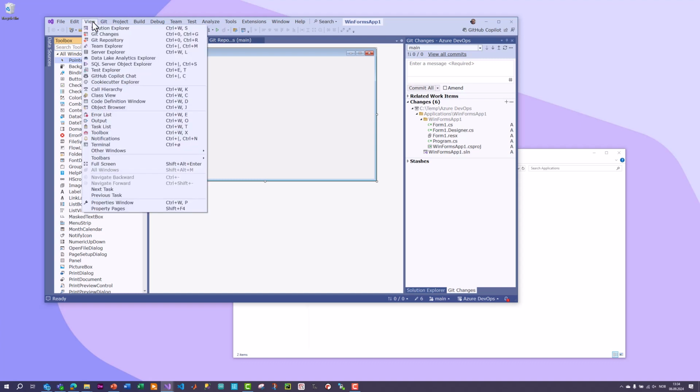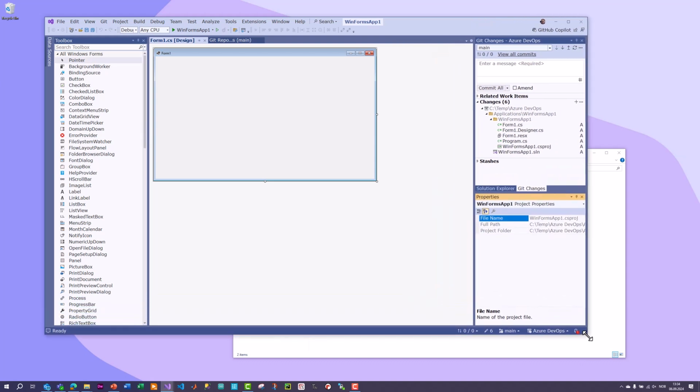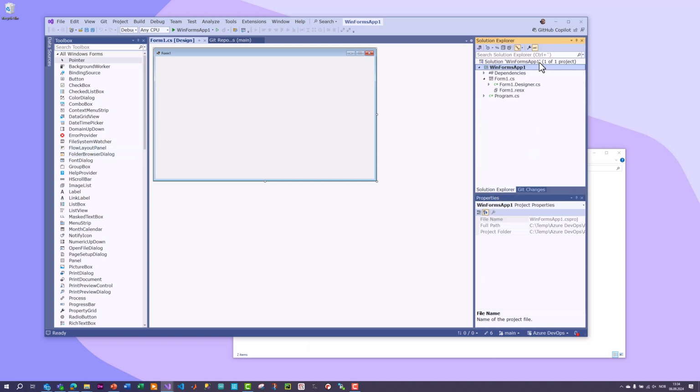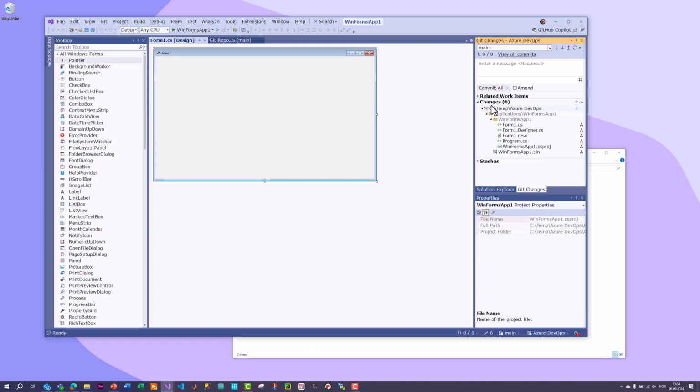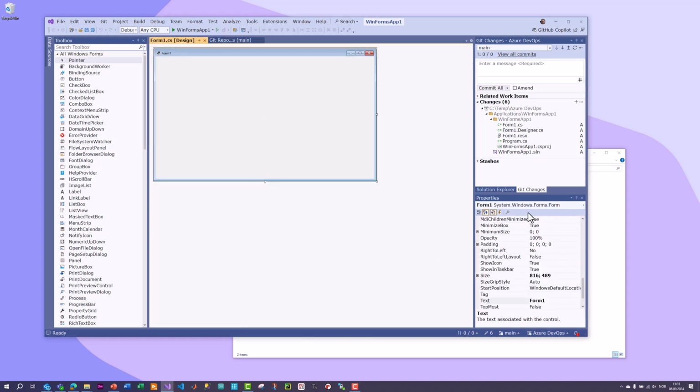So then you go to View, Properties Window, which you have here. So then we have set up our Visual Studio with the different windows. We have the toolbox, the designer, we have the Solution Explorer here, we have the Git changes here, and here we have this Git repository window, which we will also use. And then we have the properties window here in the bottom.